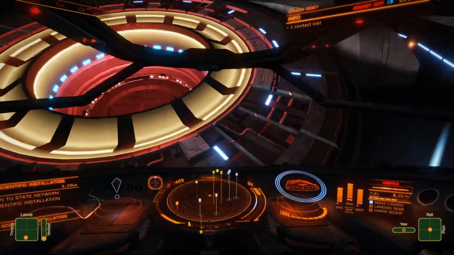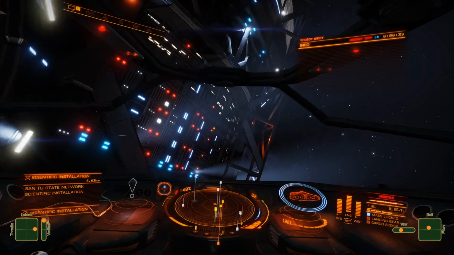At the end of the day, it's a user preference if you'd like to toggle between flight assist on and flight assist off.